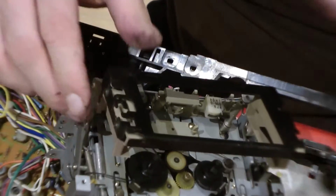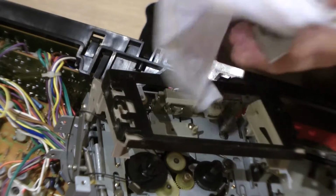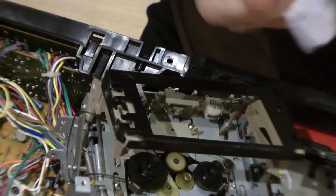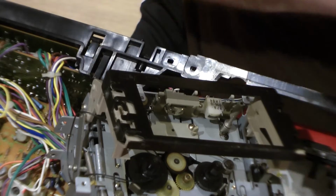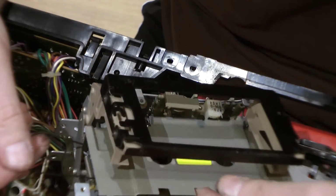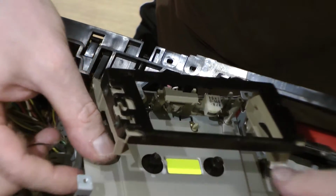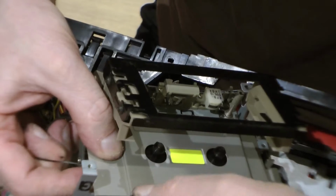Hell yeah. Let me give this a bit of a clean. This is the motor cover thingy. Oh, it's got some staining on here from where the belt lay for quite a while. I see a bit of oil or grease. I'm going to leave that alone. It doesn't look too bad. I think this deck is quite a high hours deck. I don't think it was too forgotten. It was used up until quite recently, so I suspect the mechanics are quite strong on it still.